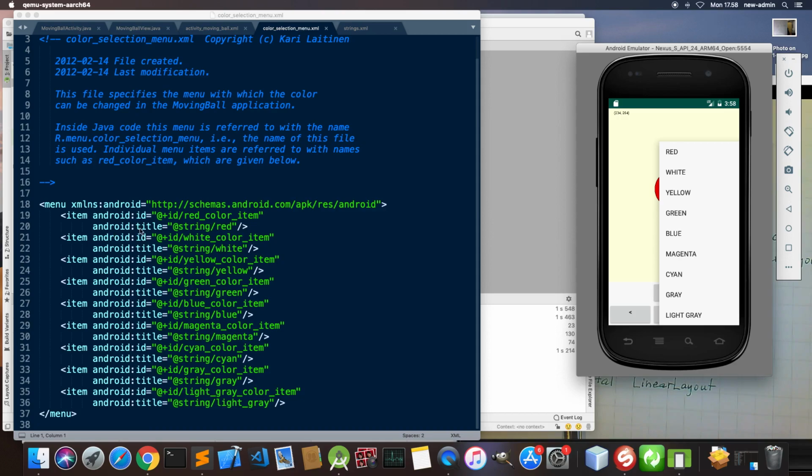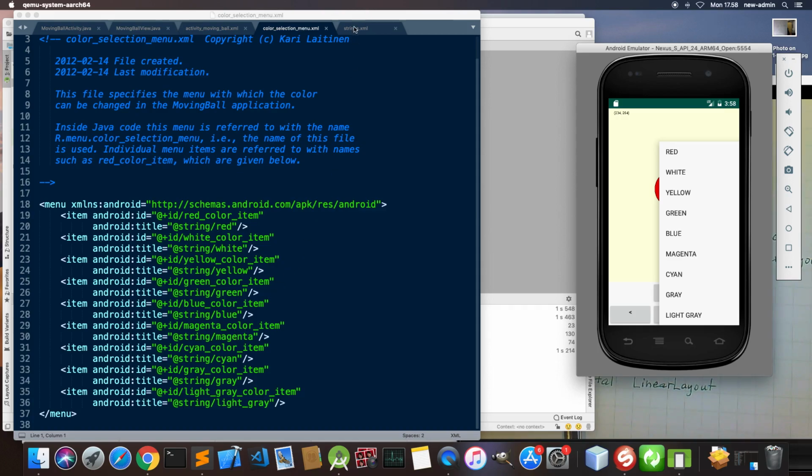Now these titles, for instance, this title here refers to strings.xml and a text called red there. So the actual names of the colors are specified here in the strings.xml.